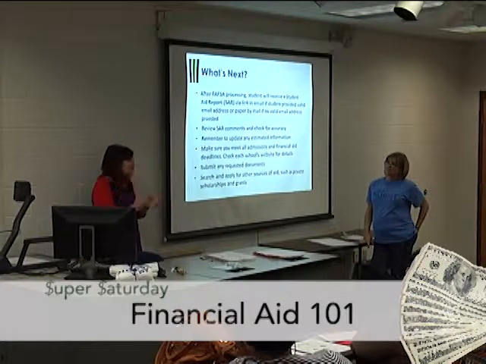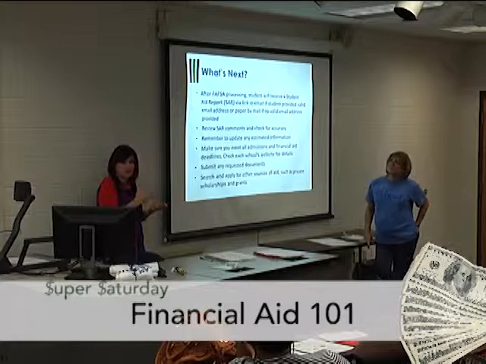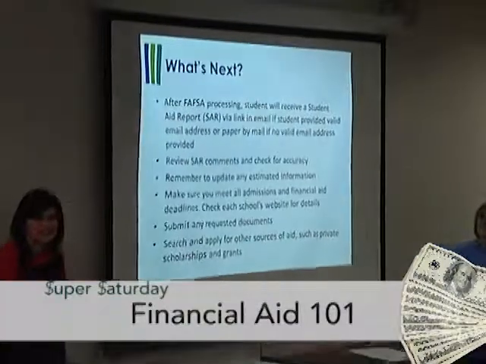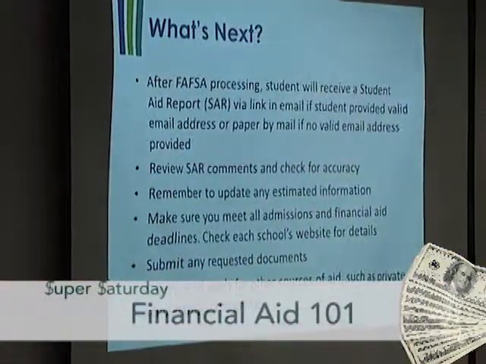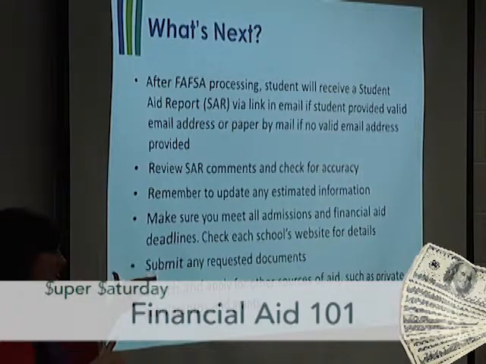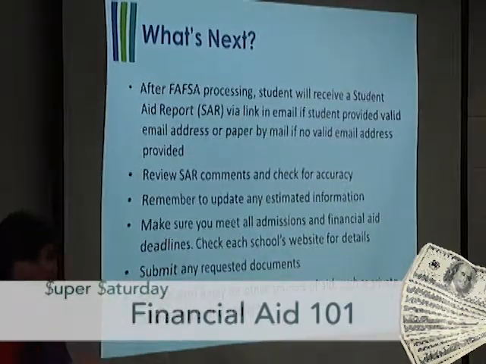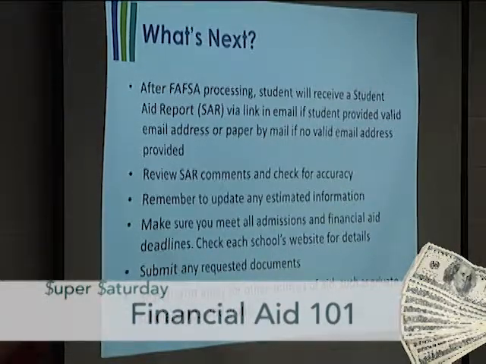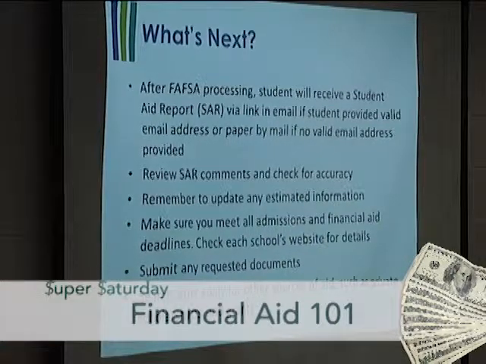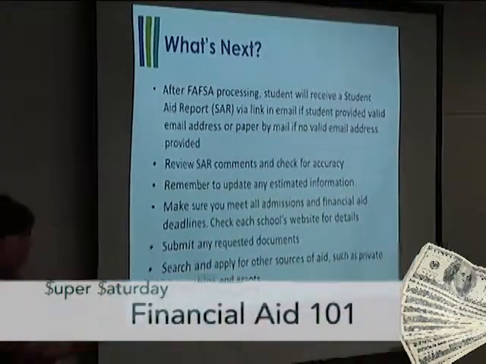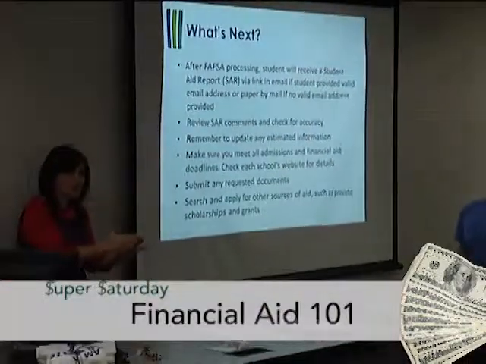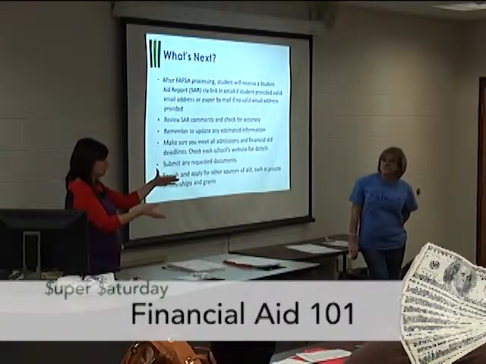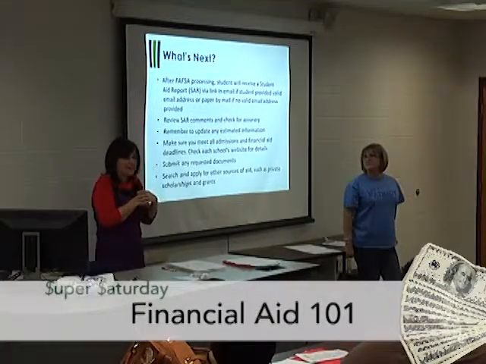What's next? Get your FAFSA done. When you get your FAFSA done, you'll get your student aid report, your SAR. That's another word that you're going to hear a lot. Can you send me a copy of your SAR? When you finish completing your financial aid forms, you'll get an email with your SAR. That gives the financial aid office your family's income, your estimated family contribution, how many people are living in your home, and how many people are in college. It's kind of a condensed FAFSA report for them to look at. That thing is very important.